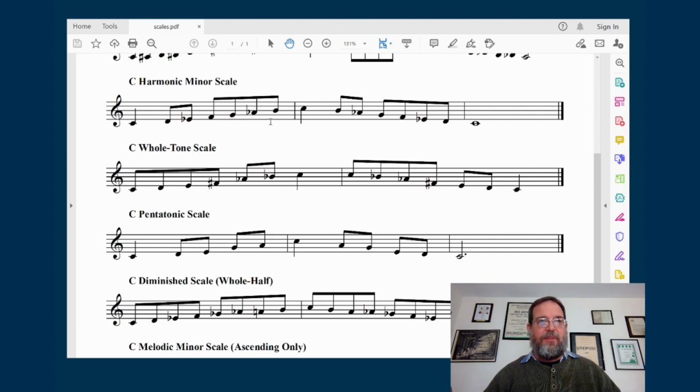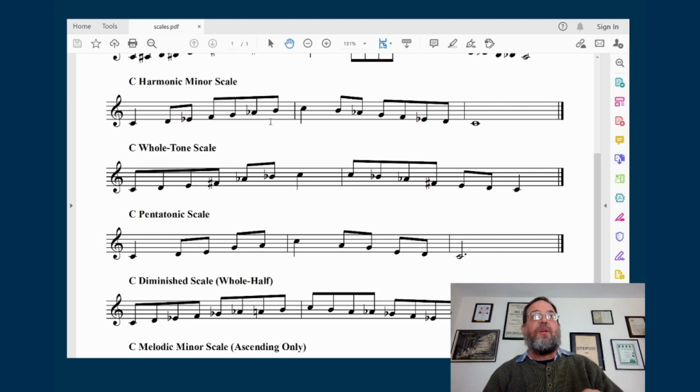Unless something happens that you need to change because of your personal situation, and you're going through these in order, you would need to master all 12 of the harmonic minor scales before you go on to the next scale.